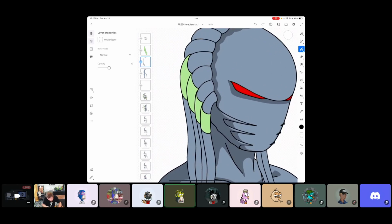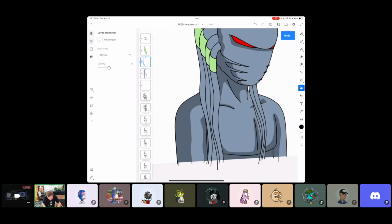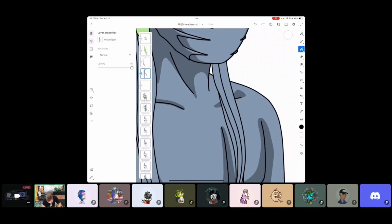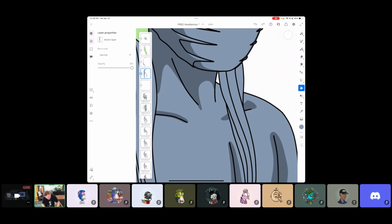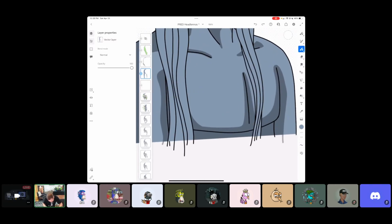I say, on the left side, you got 4 pieces of hair coming down. Maybe one more. You're talking about over here on this side? It's on his left side, he's got 4 pieces of dreads coming down. Maybe just one more to fill it up. It just feels like he's almost a little bald on the hair. Gotcha. So I'm going to go back to my layer here, and let's drop it down from the top. And this will look cool, because it'll kind of look like a little spiral. And that'll carry through down here.